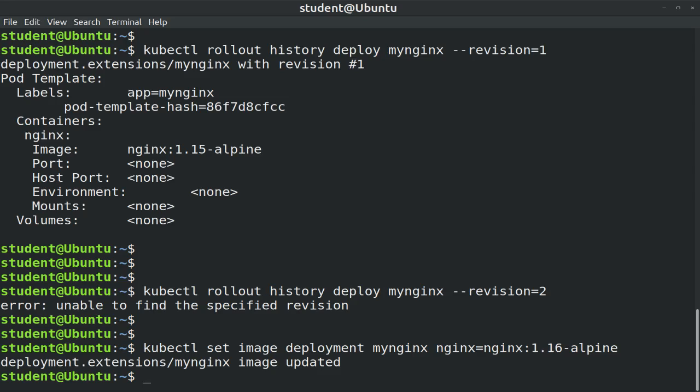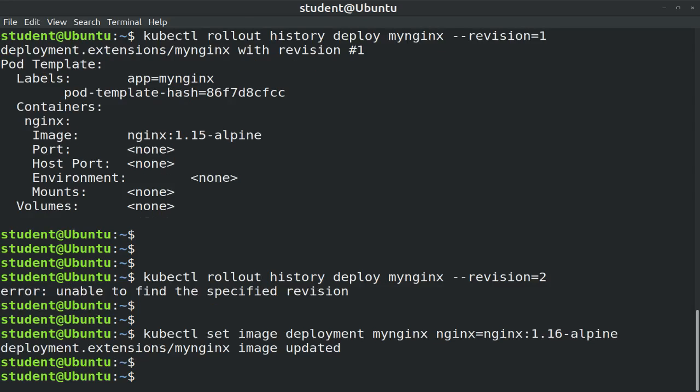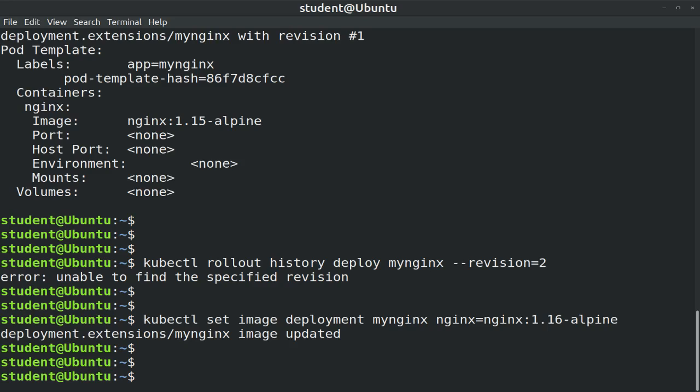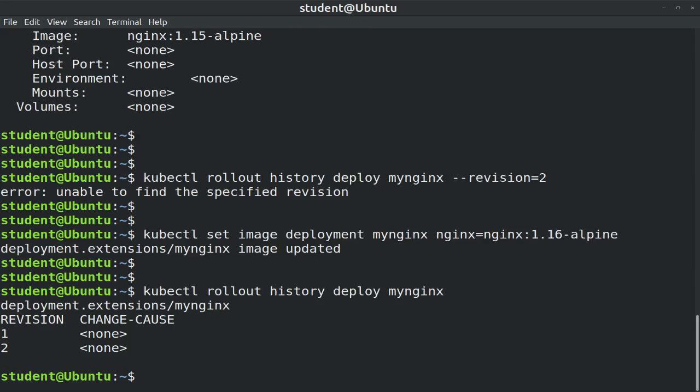Now the image has been updated. So I could look at the rollout history of the deployment. And now we have two revisions. One was for the original state, and 2 is for the most recent state.